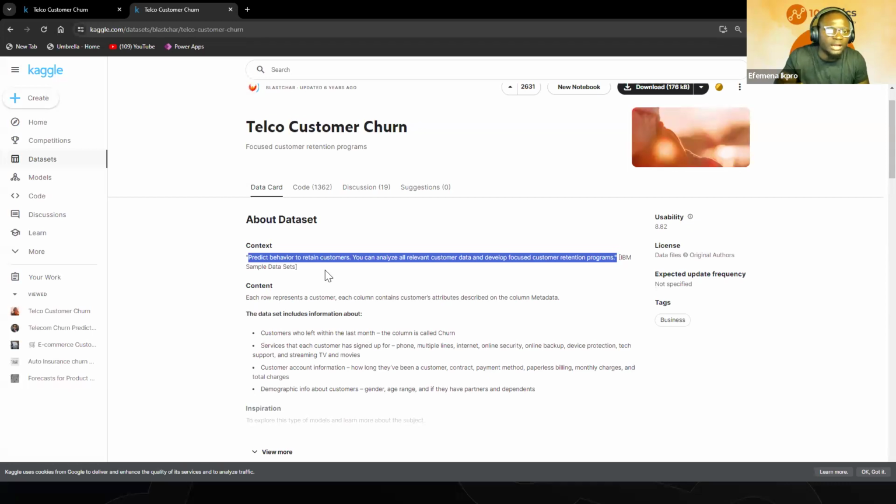So you have a business, and you can't say that people will not leave your business. No matter how friendly, no matter how prayerful, no matter how godly, no matter how good the services you're rendering, people will leave. But the key question is, how do you know the people that will likely leave? The key question in your role as a data scientist is, how do you help the business identify the people that will likely leave? Not that will leave, but that will likely leave. It's only God that can be 100% certain that this will happen. But the key word for us is likely.